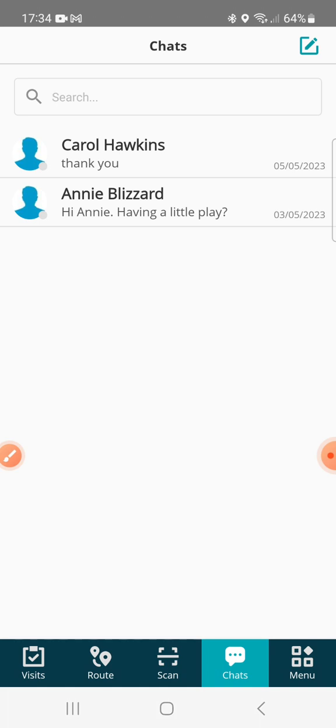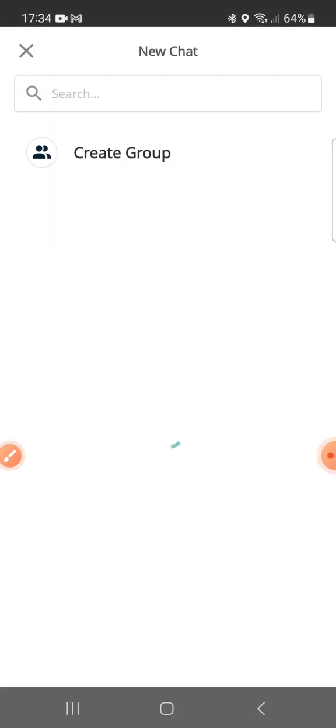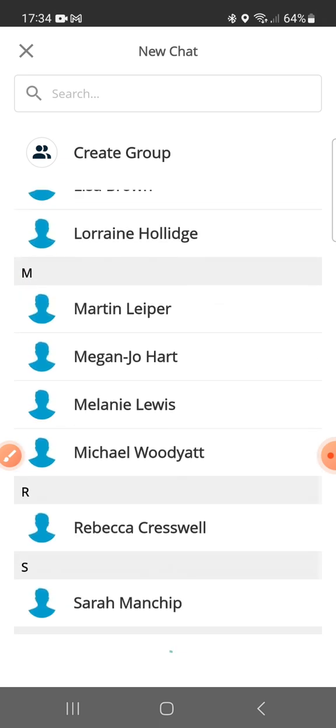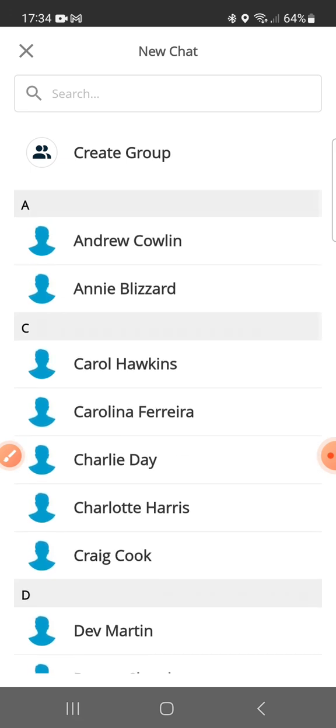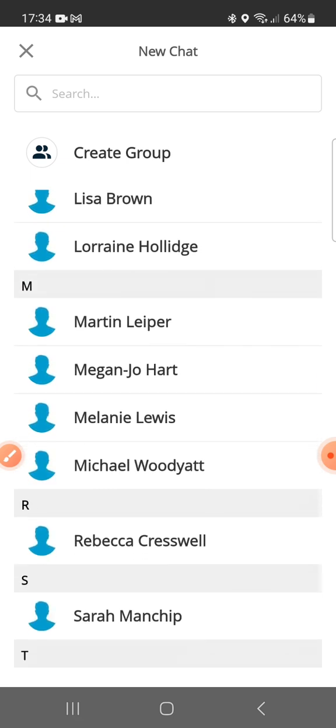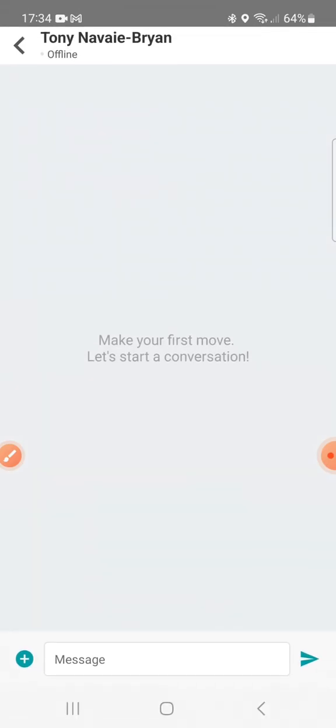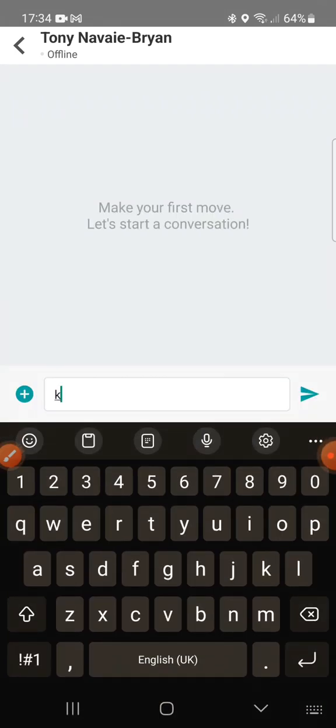In the right top hand corner, you see an icon where you can start a new chat, and that's where you can choose anyone you have not yet communicated with. By the time we go live, all of the employees within the company should be there, but you might be particularly interested to have a little chat with Tony. So you select Tony on the list. And there you go. You're ready to talk to Tony online. Click in the message box and type him any kind of message.